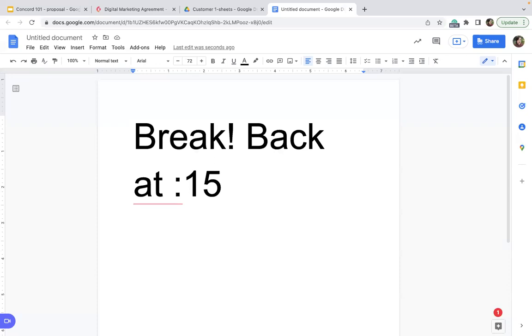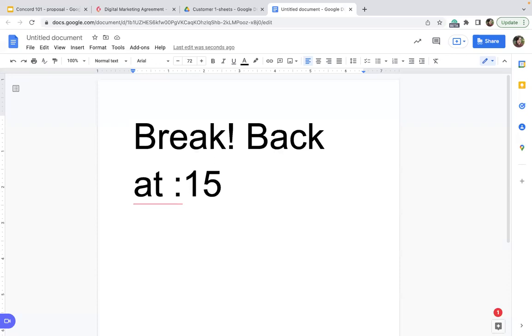All right. So what I'd like to start focusing on now is getting this document ready for agreement. So we've filled out the summary information. We have shared it out to my internal colleagues. We've given it a title. What I want to do now is get this document prepped and ready for when I share it out to my customer. So one of the first things that I'm going to want to do is bring in fields for them to complete.